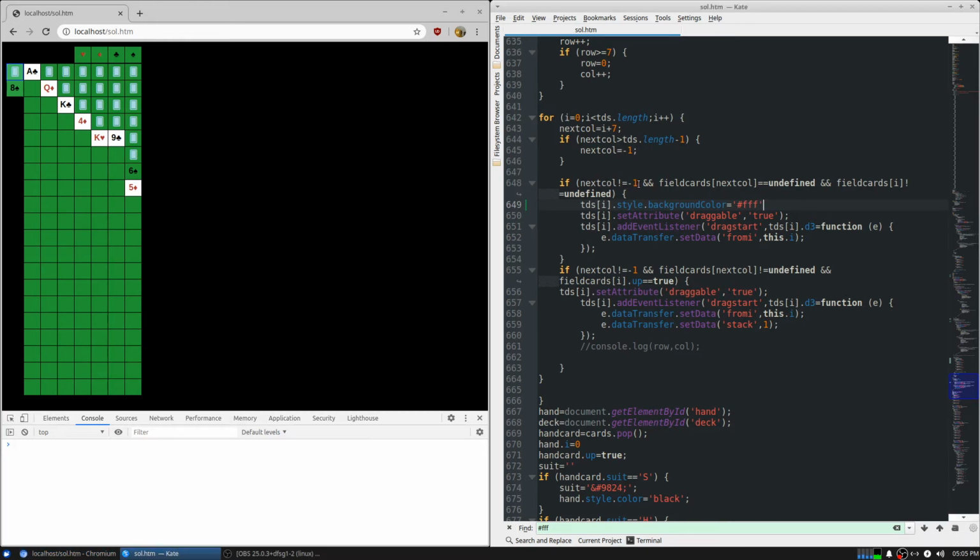Right, so this is detecting, is it the last card in the row, which means that it has a draggable event attached to it, and the only variable that's attached to that drag is which one it is out of that array.